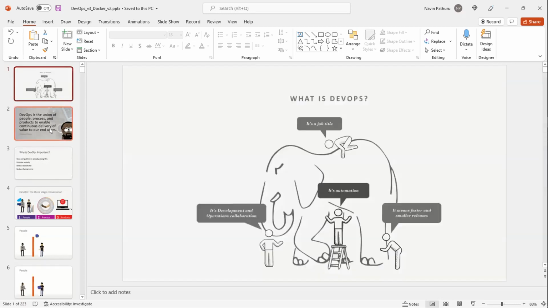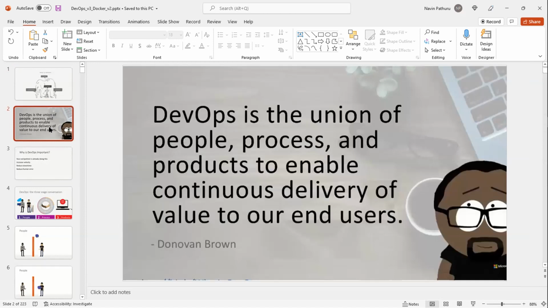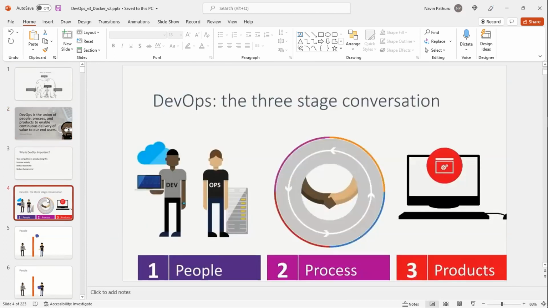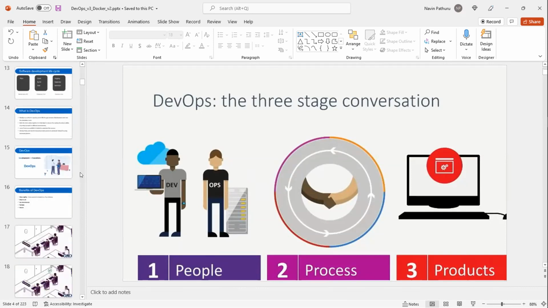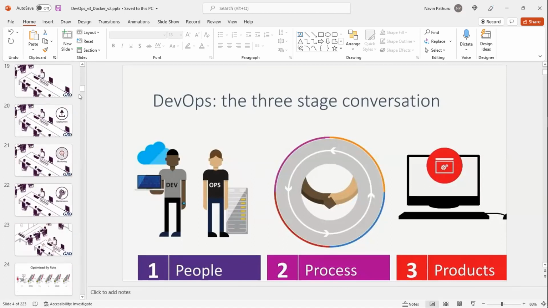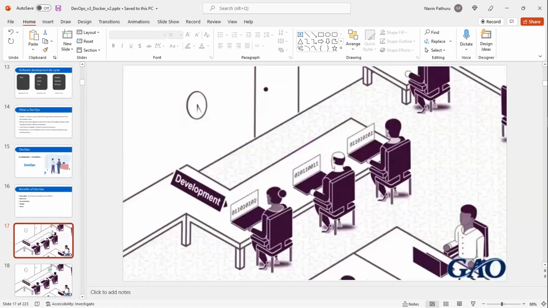So at a high level, we started with DevOps, guys, and just a quick review. DevOps is the union of people, process, and products. In other words, more precisely, it is treated as a culture of how the people, process, and products need to be worked with and dealt with for a better experience for everyone, guys. Not only the customers but also the people who are involved in the project.